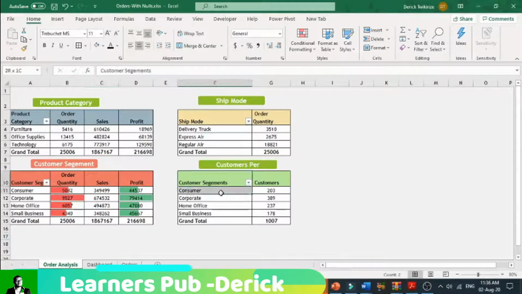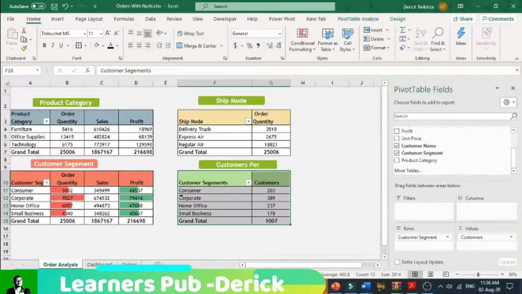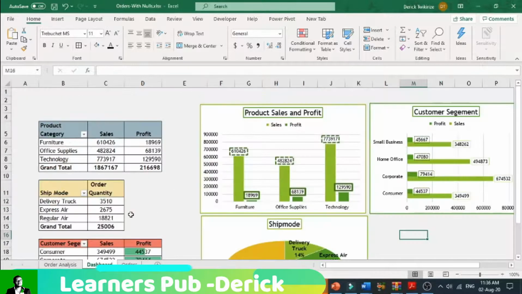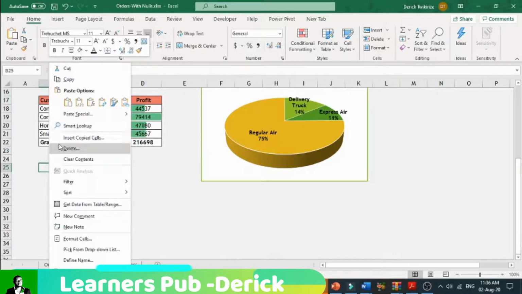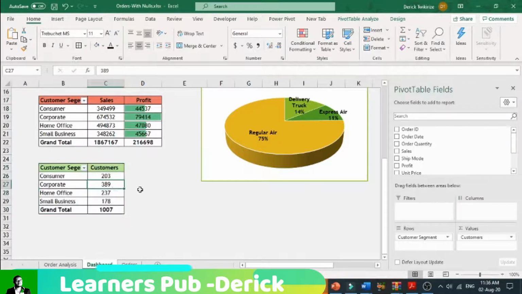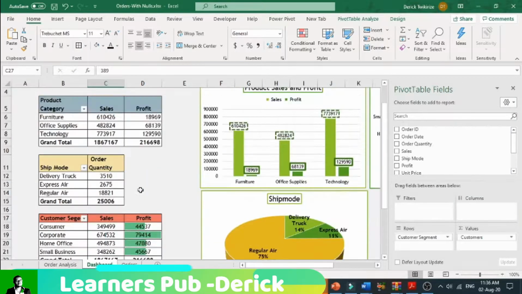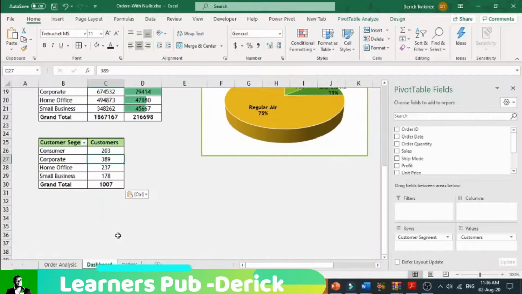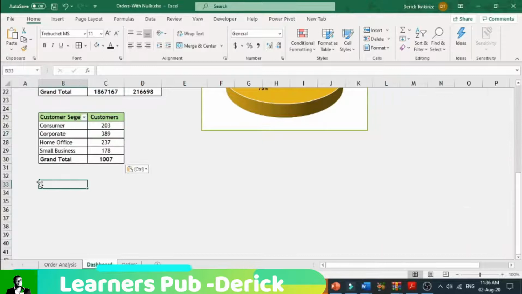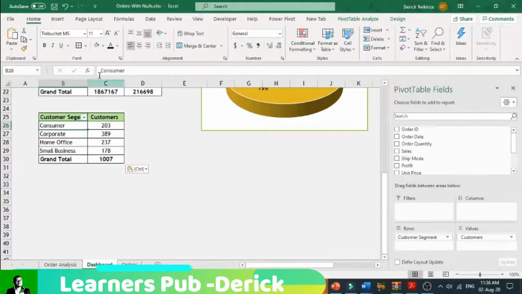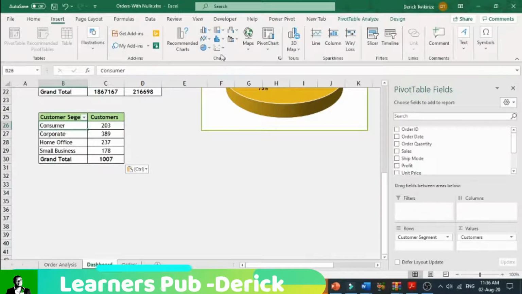Do you want to put this into a graph? Okay, maybe let's try to put it here. Let's try to put it there and put in a graph.